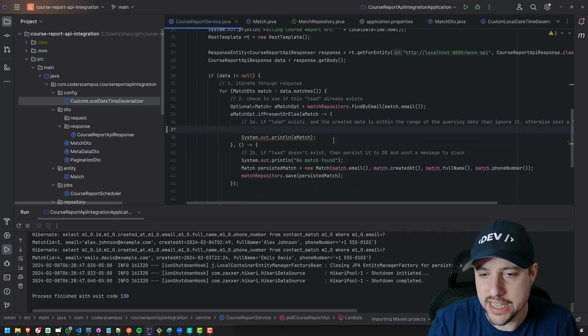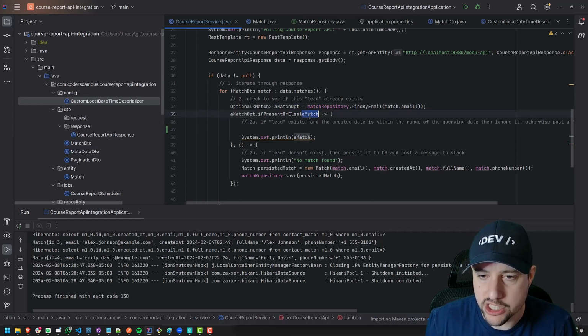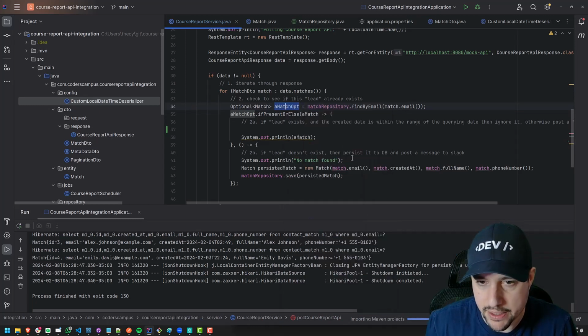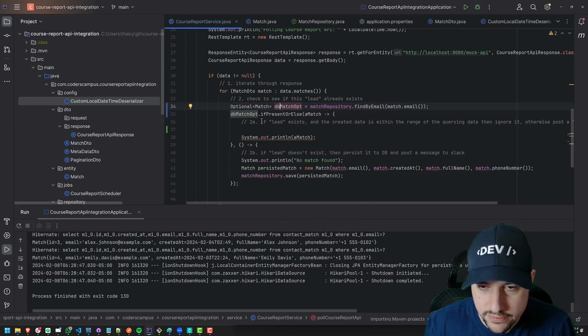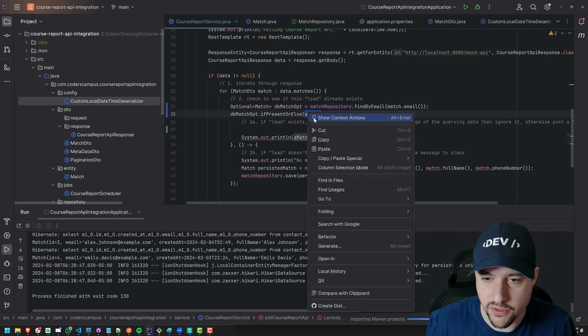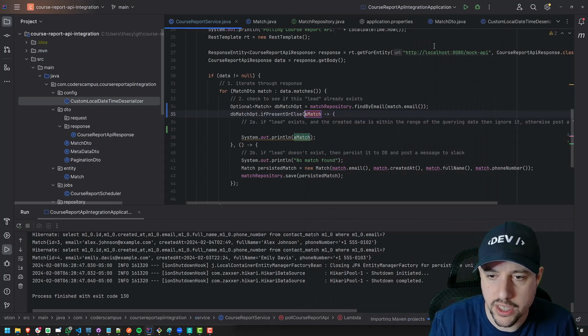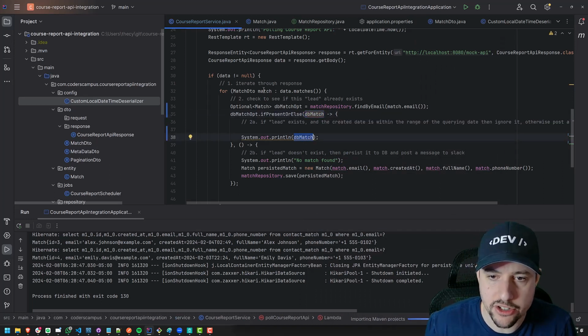So basically, we have queried the database, so a match is the one from the database, right? Let's refactor and rename this to DB match. DB match means it's from the database, so that I can have an idea of the difference. Now I know there's a difference between DB match and regular old match.